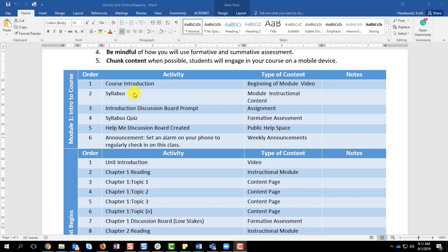With your students, it's always a good idea to remind them to set a couple of alarms on their phones so that they can get their work done in a timely fashion. One of the things that online courses can struggle with is students waiting till the very last day to start working on everything that is due for that particular assignment. And so if you can put an announcement out for the first couple of weeks of your course that reminds students to set an alarm, to check into the class, to do the work that they need to do to be successful, that can help in a variety of ways.